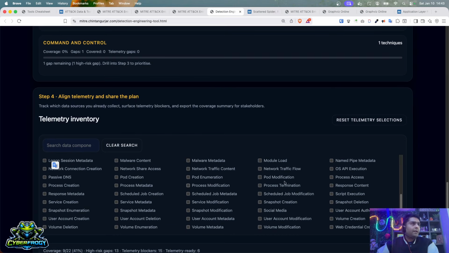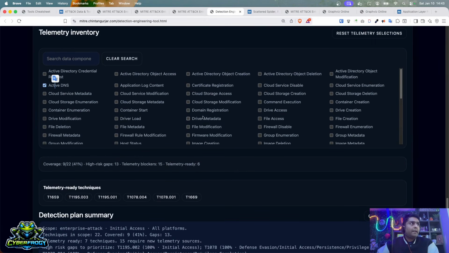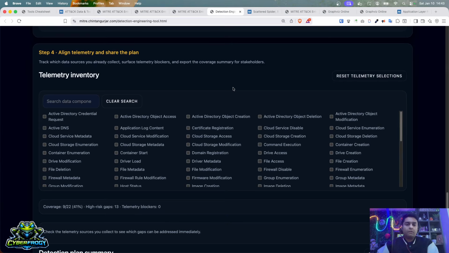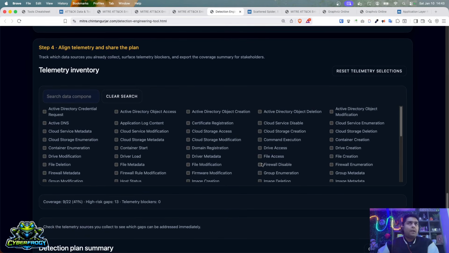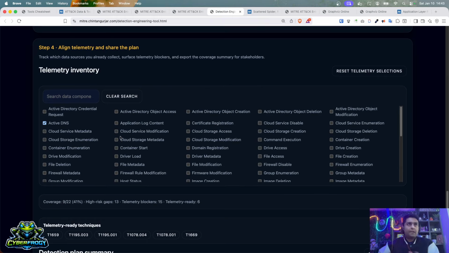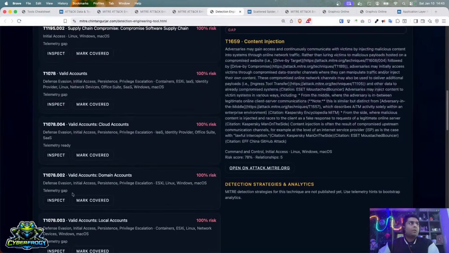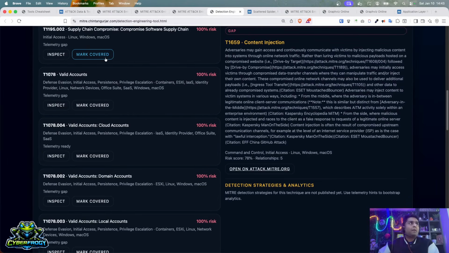Okay, so for example, let's say you don't know anything about the number of techniques or tactics that you should use. Okay, so for example, there are some sensitive files, and let's say files have been accessed. Okay, I'm going to keep it simple. So let's say some of the DNS logs are there and we ingest that. Okay, so I can click that. My DNS logs are coming in, and that is going to tell me that okay, you have to cover these many tactics or techniques. Then I can search about this one, prioritize that, mark it as covered.